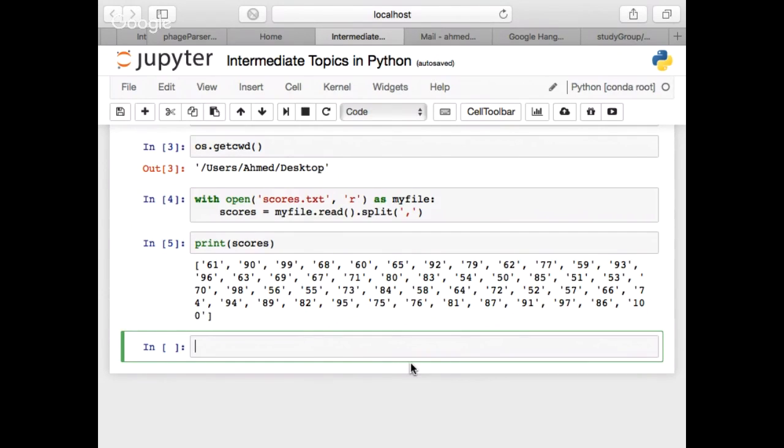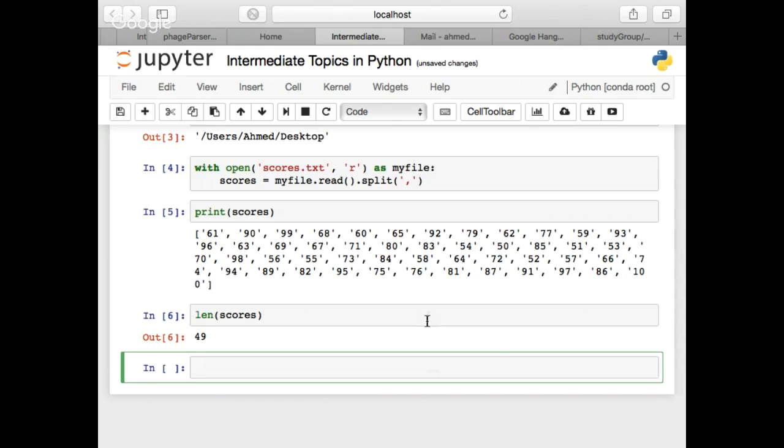So anyhow, let's check the length of scores. Let's make sure that all 50 of our scores are within the file. The way to do that in Python is to use len, which is short for length, on scores. So we'll run that, and we notice that we have 49, which is a bummer. That means we're missing one. And so let's say we want to fix that. We want to add in our last student's score, and we go back and check, and the student got 89%. We want that in our list for downstream applications.